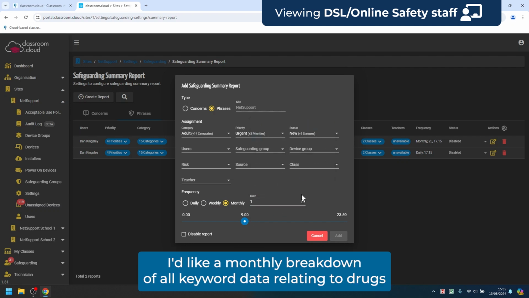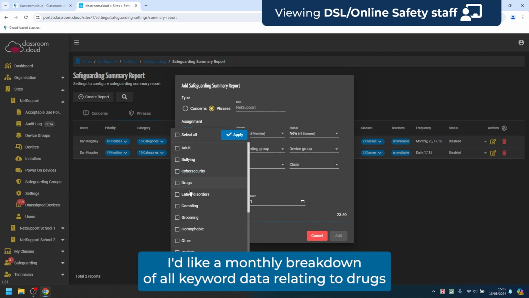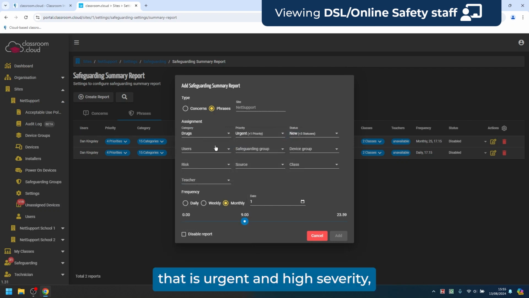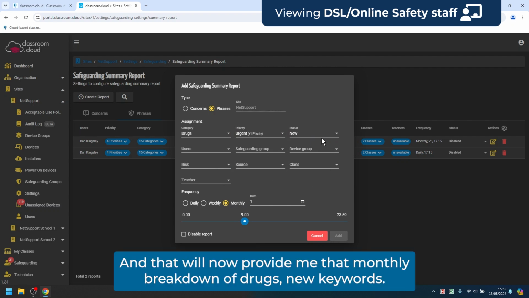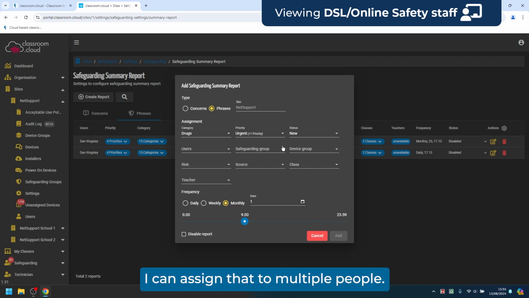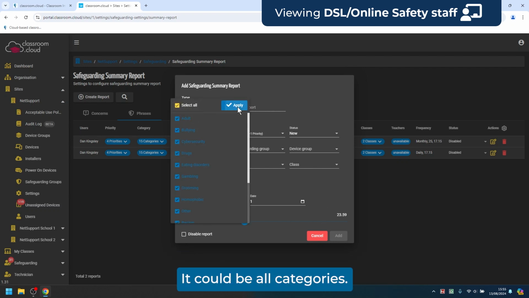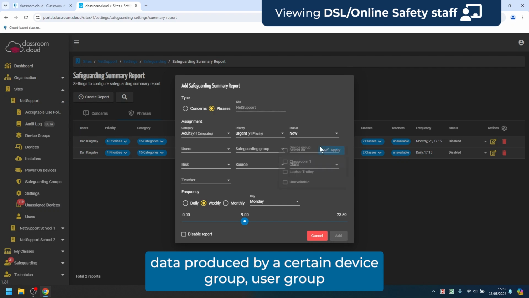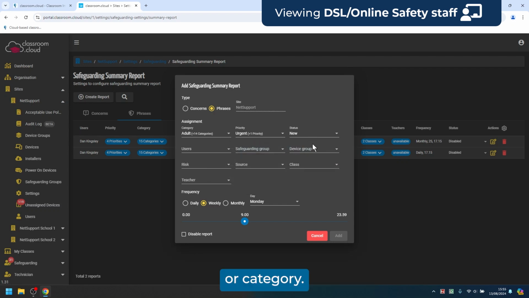I'd like a monthly breakdown of all keyword data relating to drugs that is urgent and high severity, based on new keywords, and that will now provide me that monthly breakdown of drug new keywords. I can create multiple reports, I can assign that to multiple people, it could be all categories, and I could just have a weekly breakdown on a Monday of all safeguarding data produced by a certain device group, user group, or category.